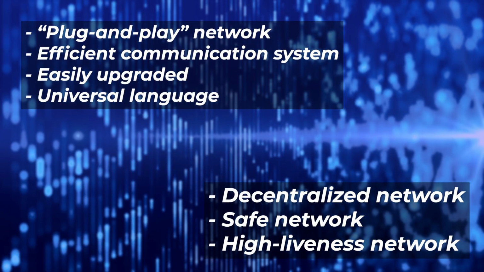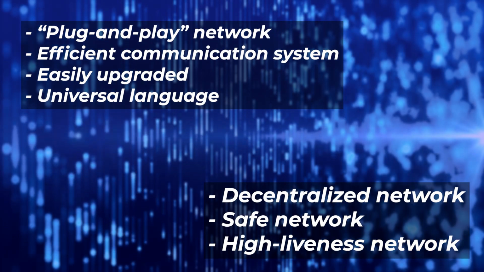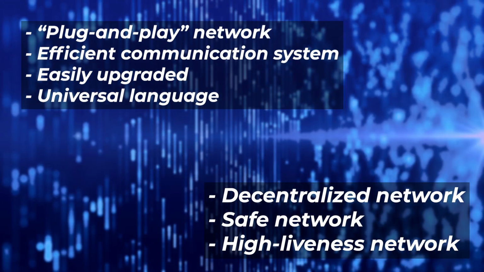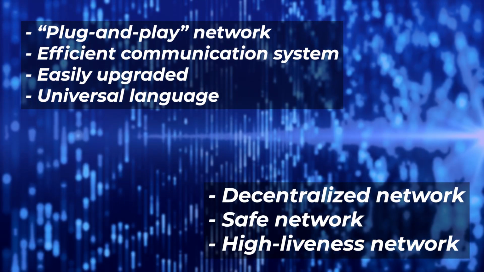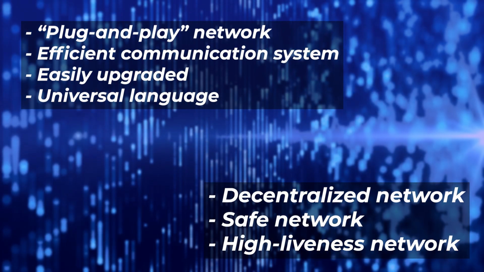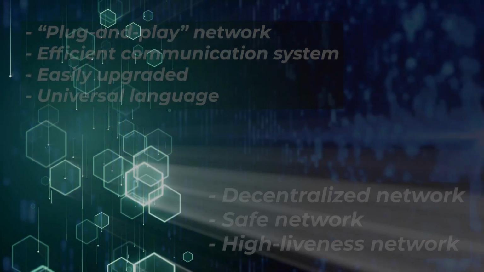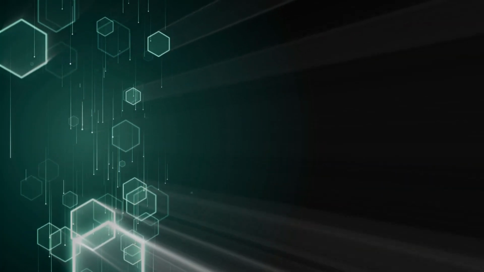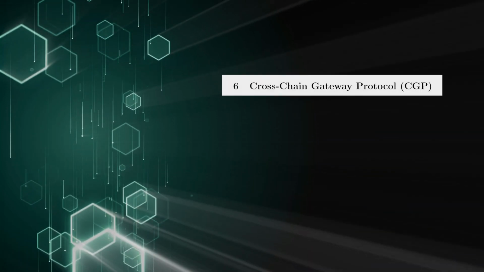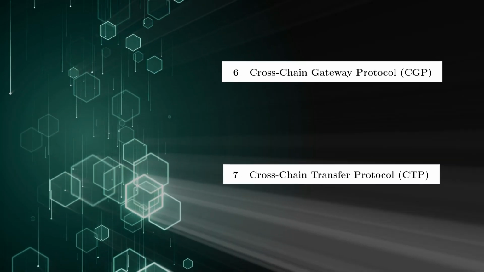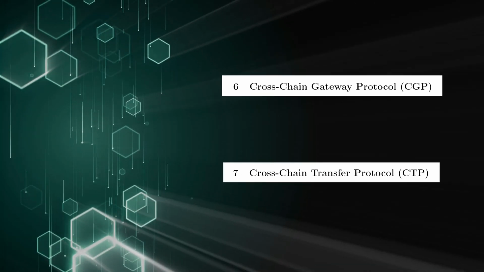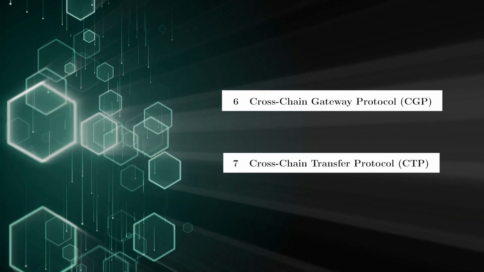Individually, all these criteria are relatively easy to meet. But designing a system that manages to do it all at the same time is much more difficult. And in the case of Axelar, it seems to have been achieved. In order to understand how they do it, let's take a look at the network. First of all, it is important to know that the objectives I mentioned above are basically achieved thanks to two systems: cross-chain gateway protocol and the cross-chain transfer protocol. We will talk about those systems a little bit later.